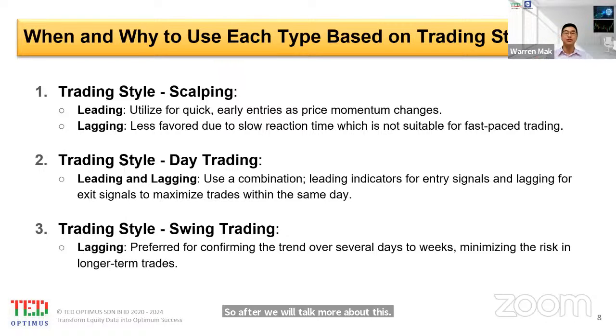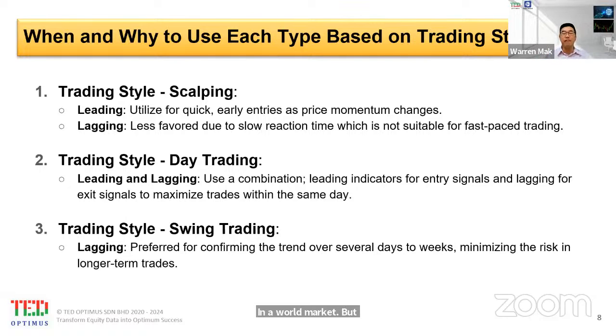So when and why to use each type based on what? Now we say based on market condition. For a volatile market, swing high and low, moving up and down, leading indicators will be more effective because they can indicate early shift in momentum before the new trend is established. Because when you use anything with averaging, with 10 period, 20 period, then you will smooth out everything, and then it's not suitable to do a prediction in a volatile market.